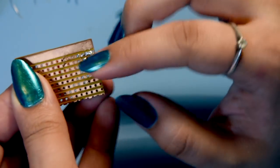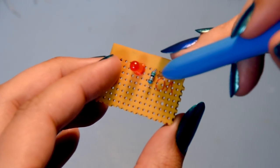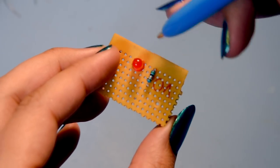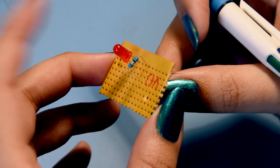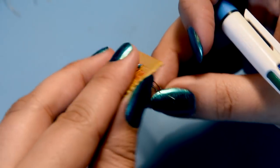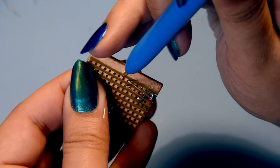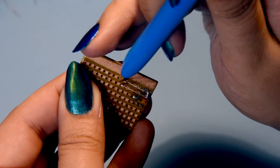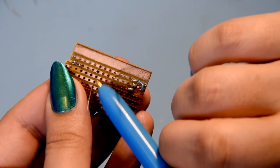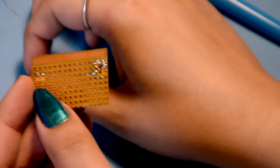Here I've inserted a resistor in this hole and an LED in these holes. If you turn the board around you can see the LED is joining onto the strip, and the second component goes somewhere else on a third strip. So you're going to apply voltage to this one and this one. There's a better way of doing that though.